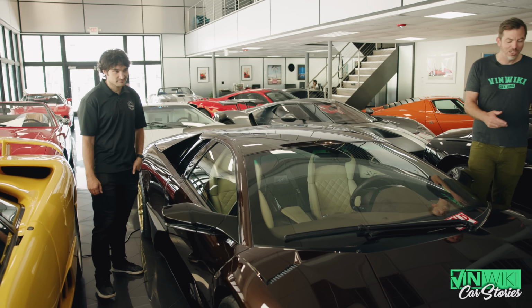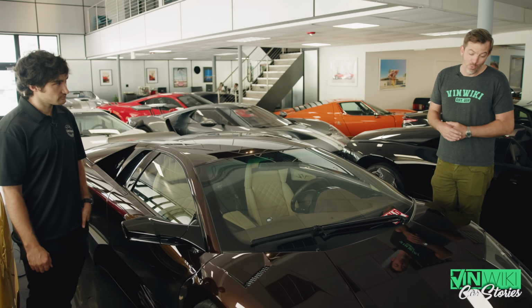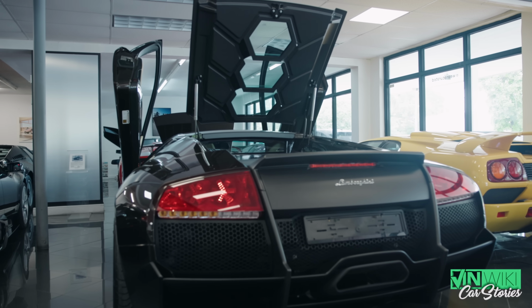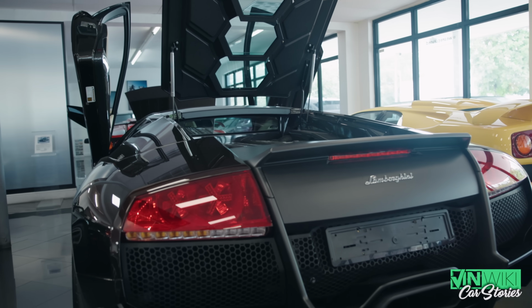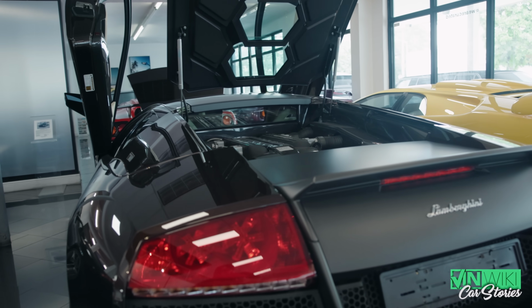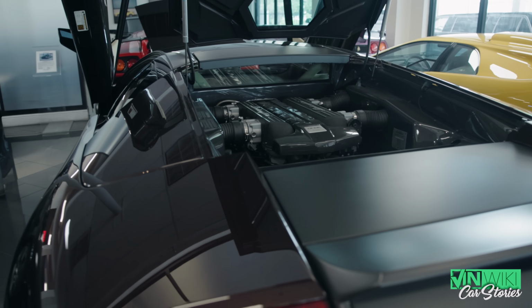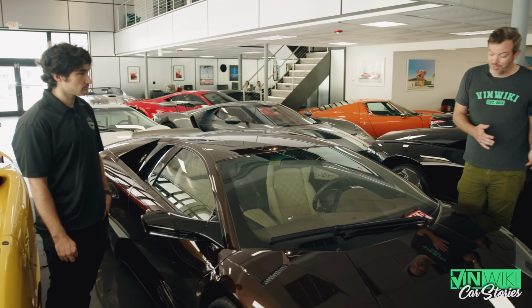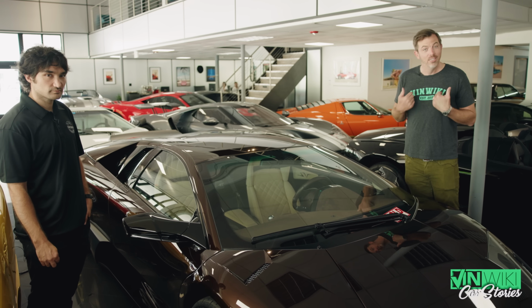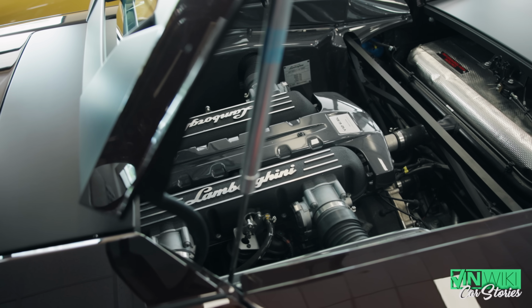So you'll notice from the side marker lights and the car's general reputation that it is not a US car. It came in very recently, and it is going to be potentially available for sale, but there's a variety of beliefs in the most appropriate path to having a US license plate on the car. But there is nothing like a Mercy. There's certainly nothing like a Mercy SV, and a manual one is, to me, the ultimate car ever built by humanity. And here one is.